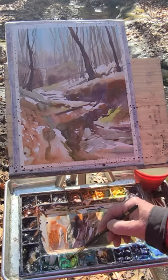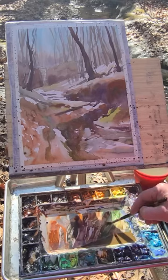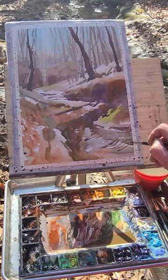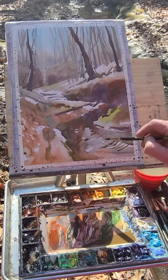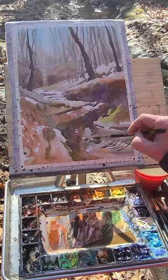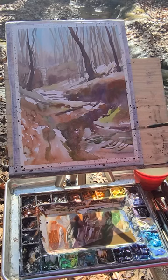I find it's easier to do it that way. I'm not inside my studio, where I can put masking fluid down in a certain time. I don't have time for that. I have to really just go. If I have to put opaques on top of things, that's fine. Just do that. Anything to make it look like what it is that you're looking at.